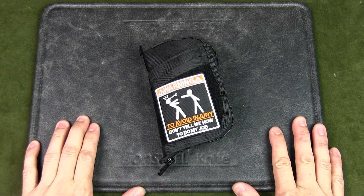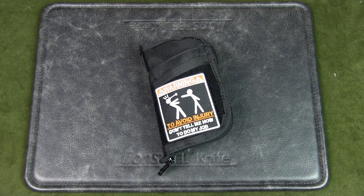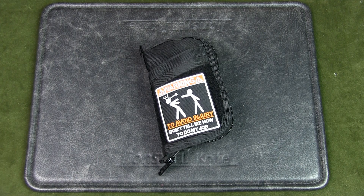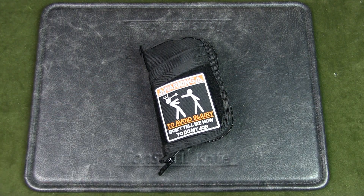So first, some context. I don't work in an office but I often need to see clients, make presentations, and this pouch is to support those needs. I believe this might be useful to a lot of people who work in the office or at home with laptops and devices — this is what this EDC tech gadget pouch was put together for.